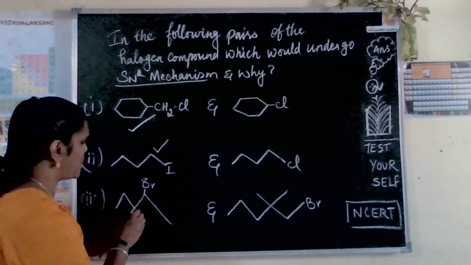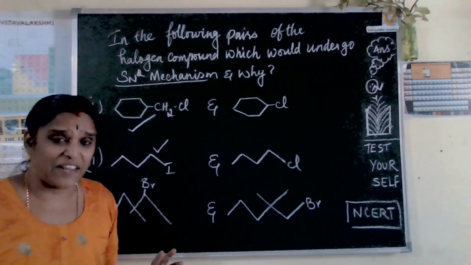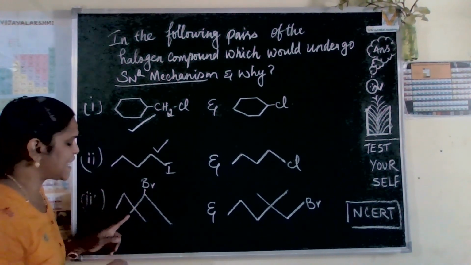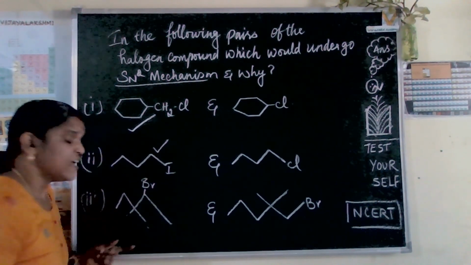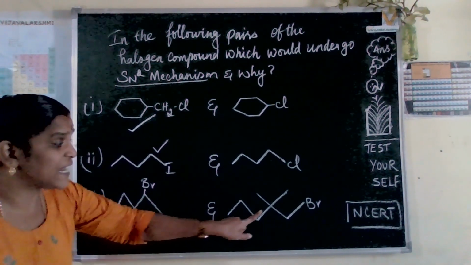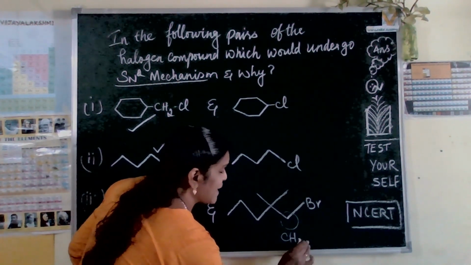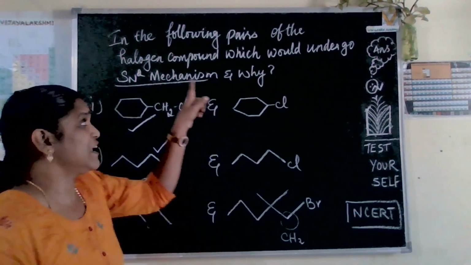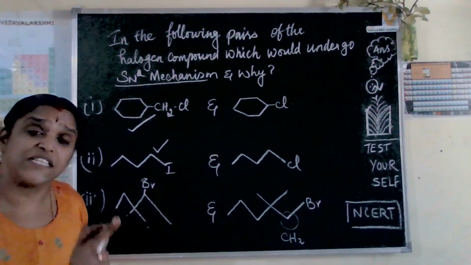And in this one, you know the bond line structure very well, which you learned in grade 11. Each point is connected with carbon, so this carbon is connected with CH3 here and CH3 here, which means steric hindrance is there, tertiary. Here also it is there, but this point is connected to a primary CH2. So I always told you primary will be faster than tertiary according to the SN2 mechanism. Now I hope you got a clear idea of which will undergo it very fast.